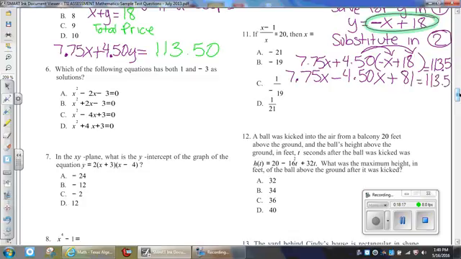Okay, how can I solve for x, guys? What can I do on the left side? You can combine x. Combine? So 7.75 minus 4.50, that would be what? 3.25? Yes? 3.25x. And what I'm going to do is, I have 113.5 on the right. I'm going to take this positive 81 and make it minus 81 on the right side. So Samantha, can you please subtract that? 113.5 minus 81.